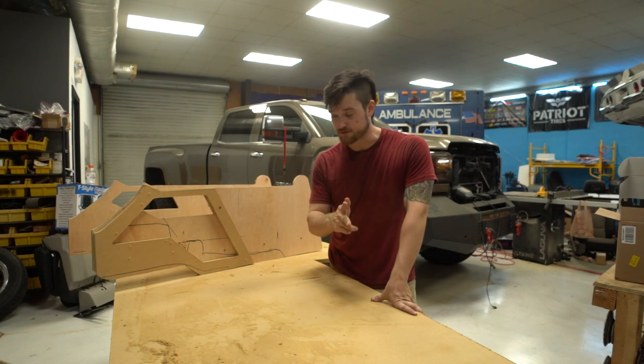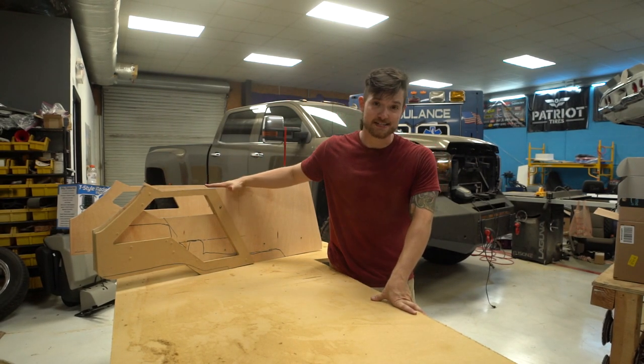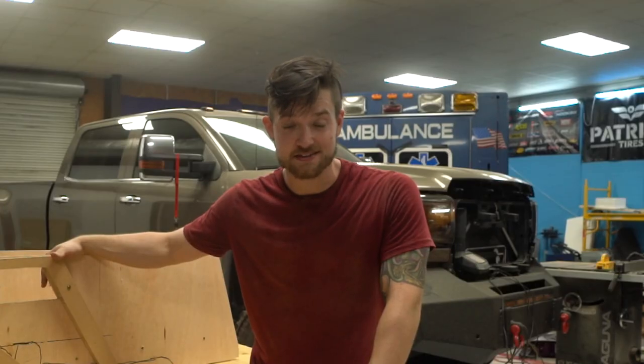I got two things I'm gonna tell you first. Today we are going to be working on the center console. Last episode we kind of designed it in cardboard, and today we're starting to build it. So yeah, that's number one.